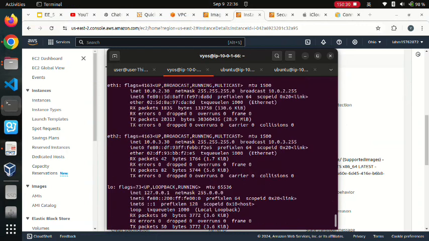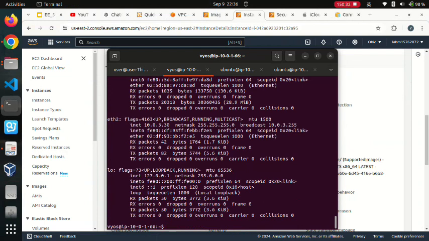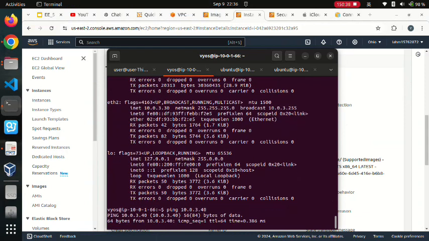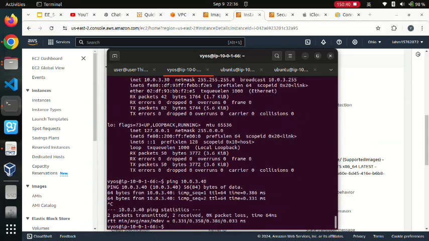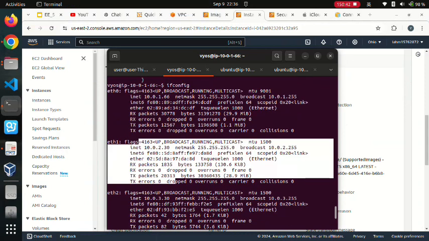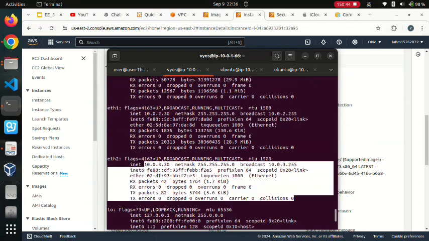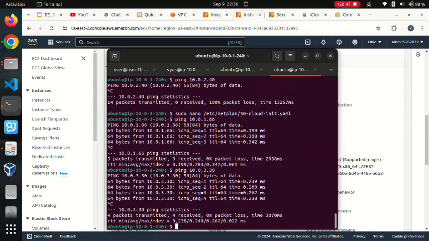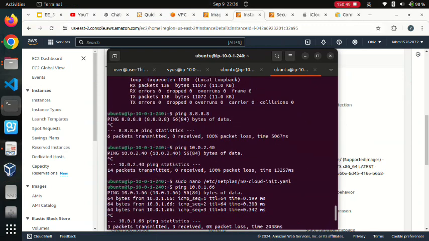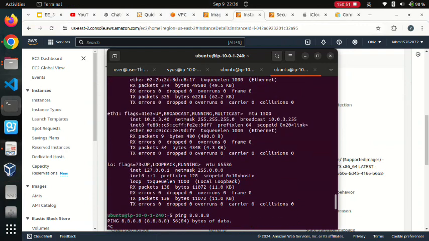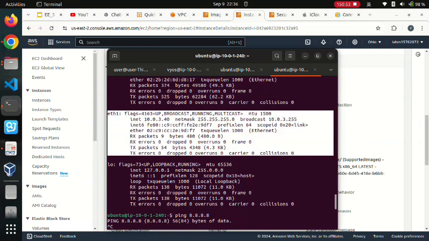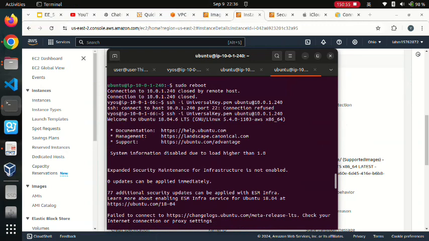But if I want to use the VYOS router to ping 10.0.3.40, yeah, it is successful. So what is the problem? I don't know. Actually, at present, I don't know where is the problem, because I think every single setting is correct.